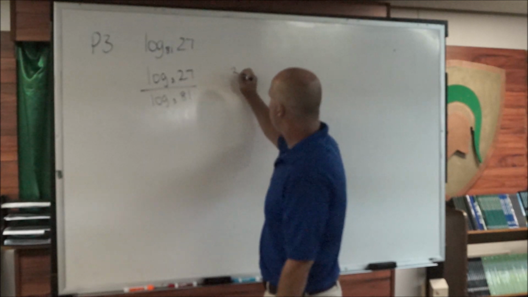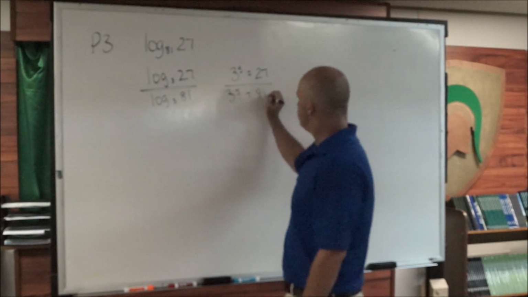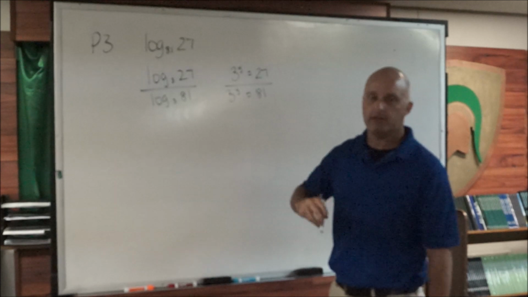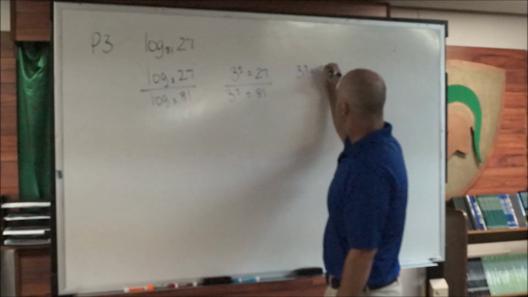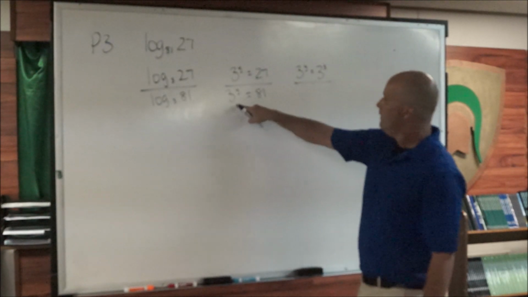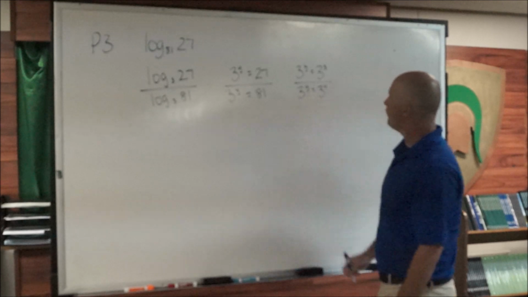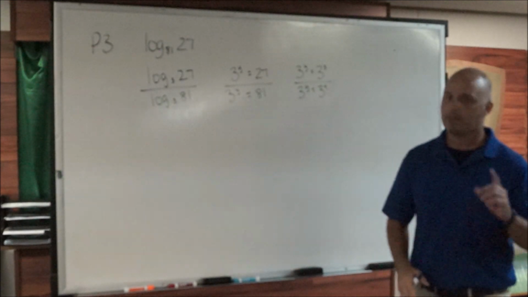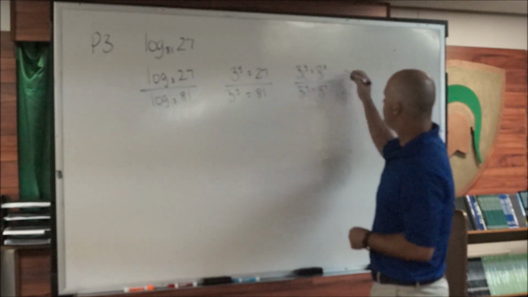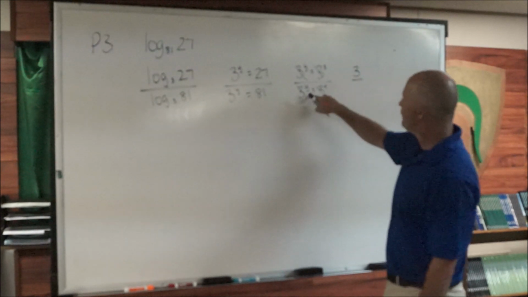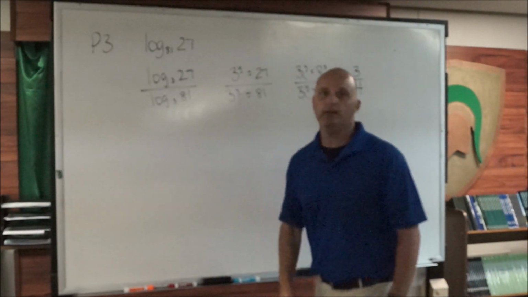So we've got 3 to the y equals 27 over 3 to the y equals 81. Well, we can change 27 down to a base of 3, and so that's going to give us 3 to the y equals 3 to the third. 81 can change to 3 to the fourth. So 3 to the y equals 3 to the fourth. Remember that once the bases are the same, you can eliminate the bases and just set the exponents equal to each other. So now you've got y is equal to 3 over y equals 4, so 4. So 3 over 4 is the solution to log base 81 of 27.